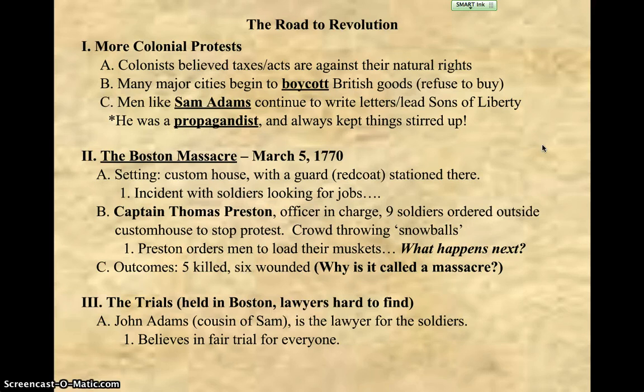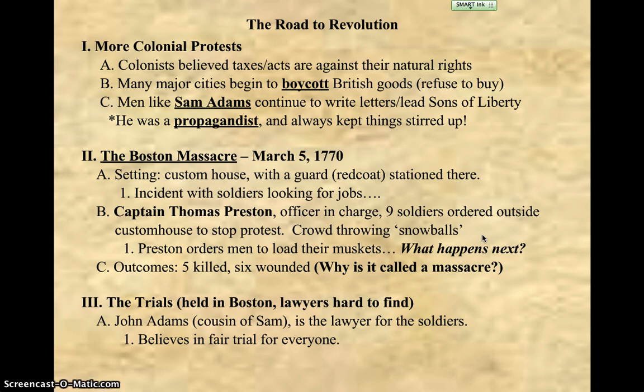So going back to March 5th, the captain or leader of the army that's stationed at this custom house is named Captain Thomas Preston, and with 8 other soldiers, 9 total, they are stationed at this custom house, or tax house, to stop the rioters, the protesters. According to rumor and different people that were there, the crowd, the rioters, were throwing snowballs. Because of the time in March, it was snowy, but these snowballs were packed with chunks of brick, ice, or anything else they could find, and they were throwing them as hard as they could, literally just a few feet away, at the 9 soldiers with their guns drawn.